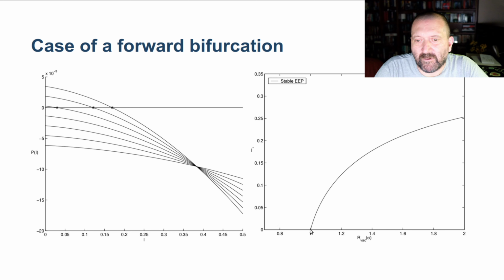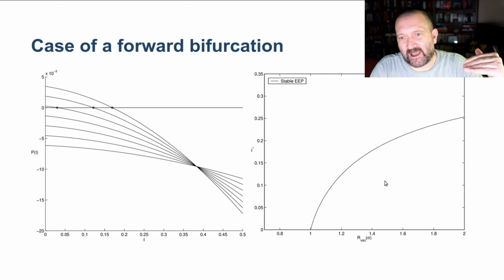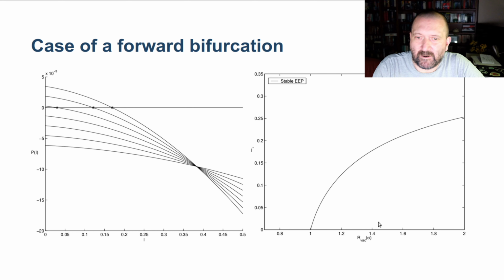If I transcribe in an RVac versus I star graph, what I have is the classic setting. When R0 is less than 1, or RVac is less than 1, I have no positive equilibrium. Then when RVac equals 1, there's a branch of positive equilibria that comes in, one branch only, where I star increases as a function of RVac, which is what you see here on this graph as the star, the point of intersection. It will start out here, and then as this curve moves upward, those points of intersection move to the right. So this is what we have.